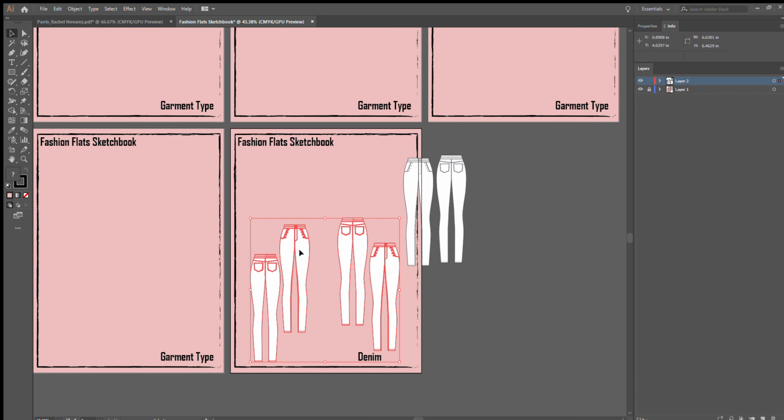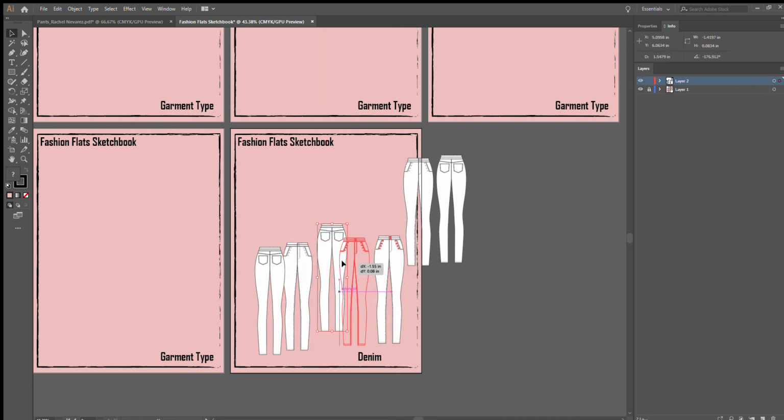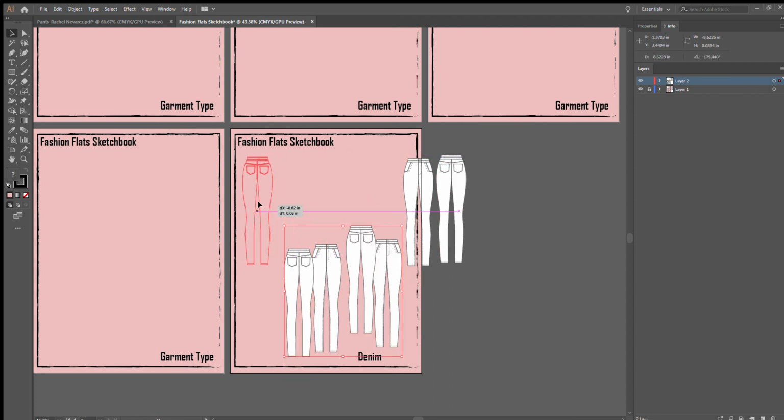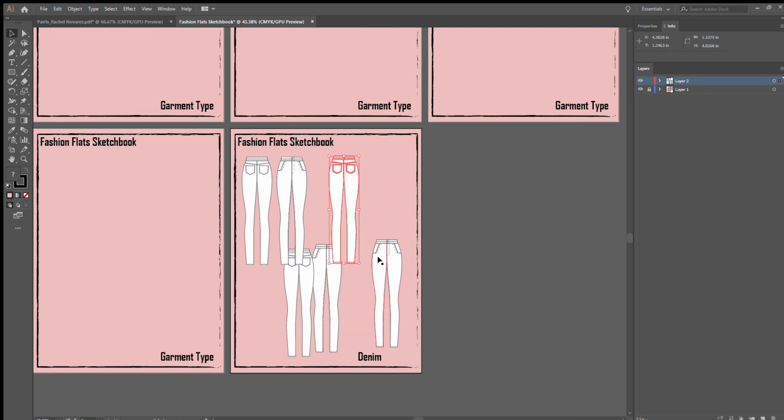If my text is kind of in the way, still struggling to fit this on here, maybe I have to shrink them more.